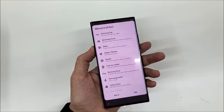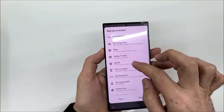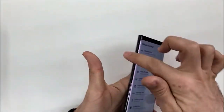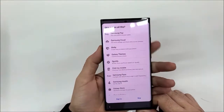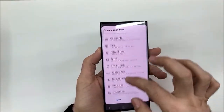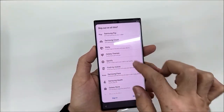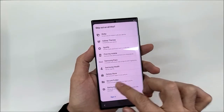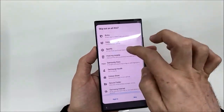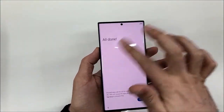I'm not going to put my Samsung account in for now, so I'll skip. Here we can interact with Bixby — the Bixby button is no longer on the side, which is good. We have Samsung Pay, Samsung Cloud, Bixby, Galaxy Team, Spotify, Samsung Pass, Galaxy Store, and Skills, but I'm skipping sign-in.